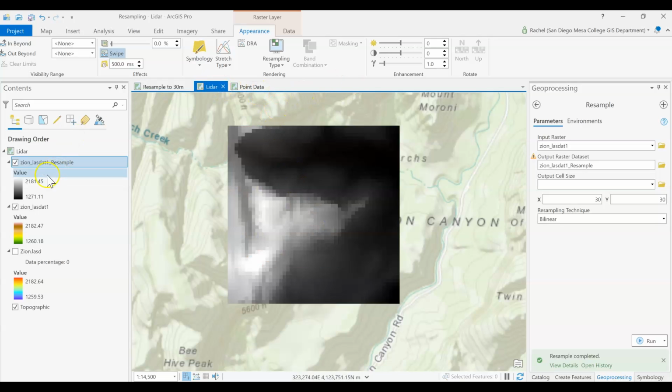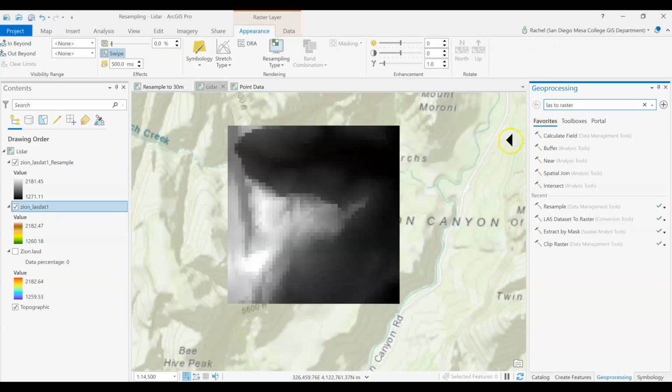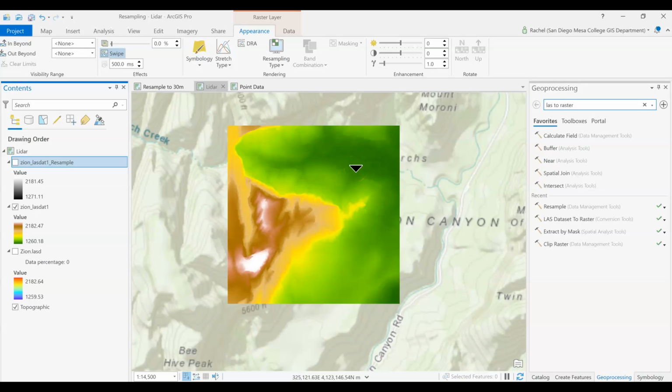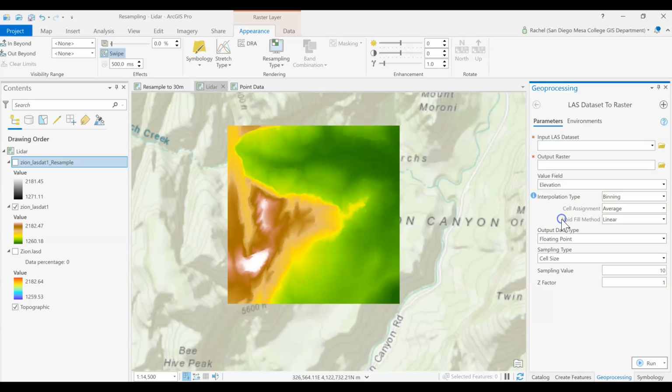You could, of course, start from converting. You can convert immediately to a 30 meter grid cell size if you know you don't need more detail. If we knew we needed 30 meters right away, we could go ahead and just convert from LAS dataset to raster at the 30 meter cell size. For this option, it was sort of like we weren't quite sure what we needed. We thought we'd go with the finest just in case we could find finer scale data to use. So I won't demo that, but you would just change our sampling value to that 30 when you use the LAS to raster tool.